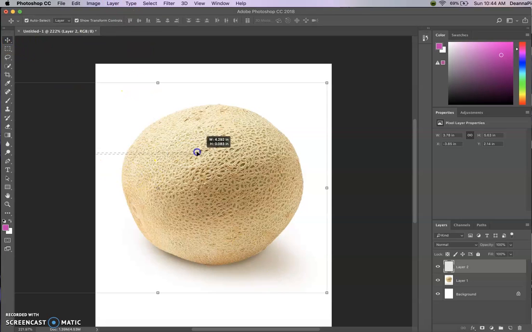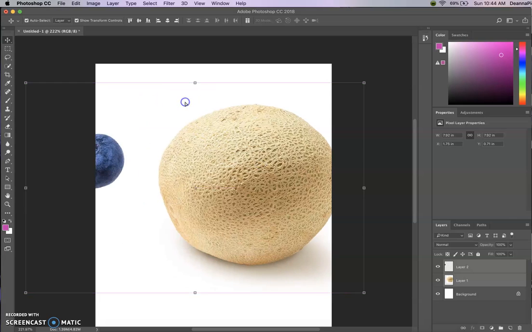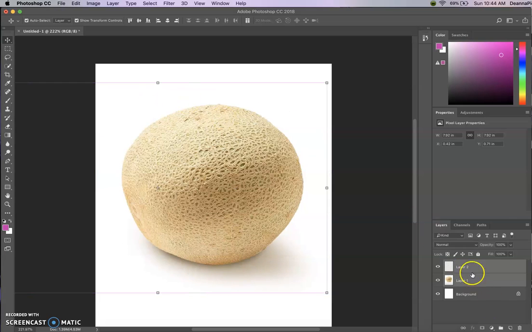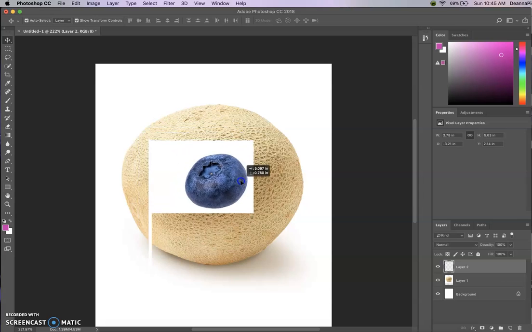And I'm going to move my blueberry. Whoops. Okay, so notice I have 2 layers selected. We just want to unselect those, go back to my blueberry. It's not letting me get that blueberry over. So I'm going to go on my keyboard, kind of do it the slow way here, and move it over until it comes onto my picture, and now I can sort of drag that over.